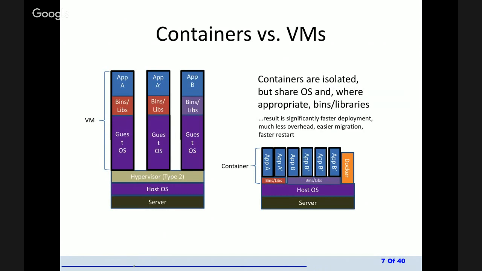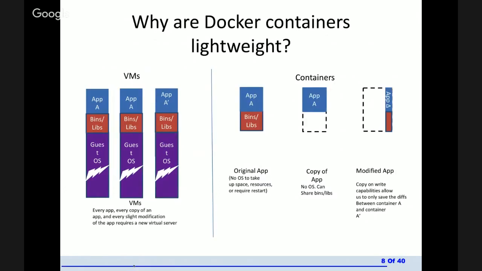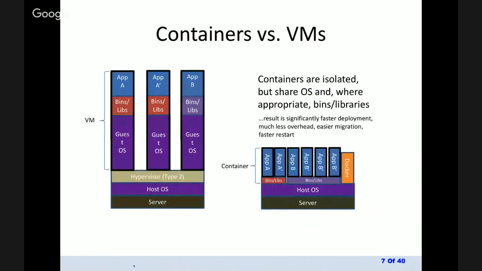We're used to virtual machines, most of us, I hope, where virtual machines use hypervisor technology to create an instance of an OS as a guest OS, and then you layer your app and libraries on top of it. Containers are what you call a little bit lightweight. They're isolated. They share the operating system at some level, but their binaries and applications run in a separate space from the host operating system, across different containers.